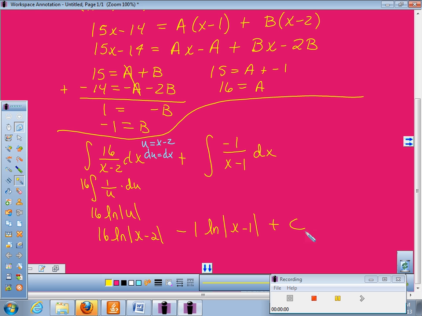Pause it for purpose. So I actually have then a natural log of, here's where I don't care. You can write this. It's still, technically, since it's a 16th power, 16, since it's an even power, is going to guarantee it's positive. So they won't always keep an absolute value. They may just do a regular parenthesis on it to the 16th, because the 16 is going to guarantee it's positive. I am perfectly fine, and most people end up just leaving the absolute value on it. It doesn't hurt a thing. Over absolute value of x minus 1 plus c.